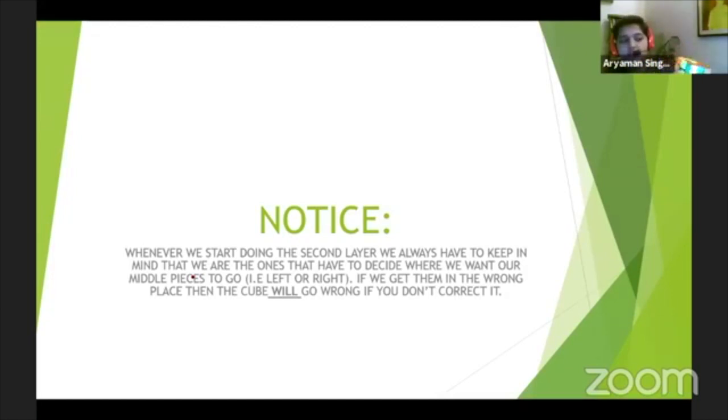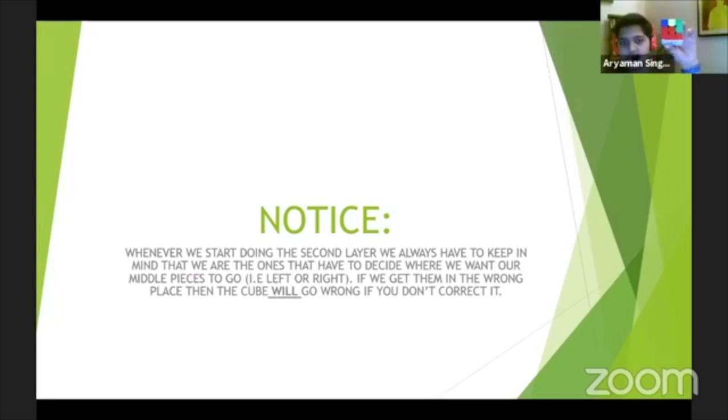Okay, see, the middle pieces might be anywhere. So one of them is over here, the blue side, but we have to get this. See, this is the blue and red middle piece. The red side's over here, so we have to get the blue side. We have to turn it over so that it matches the blue and the red side. Do you get me? This middle piece has to come over here so it matches the blue and red side, because it's blue and red. So the red will come over here and the blue will come over here. Okay, I'll just solve it and show you.